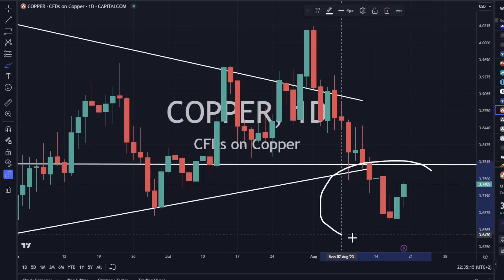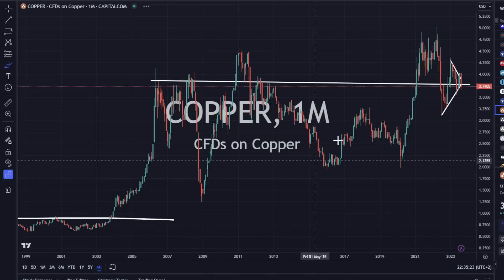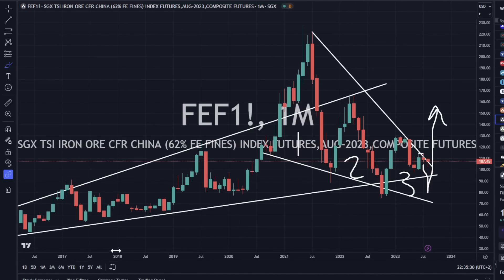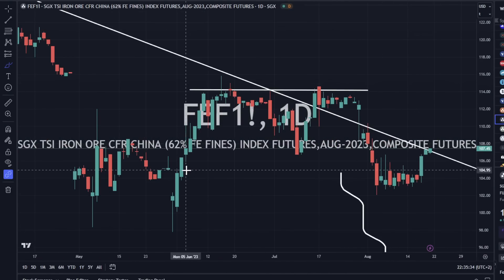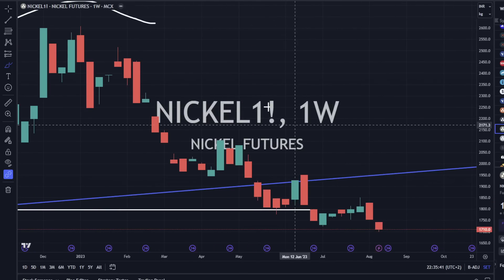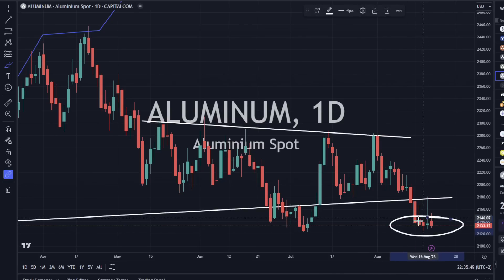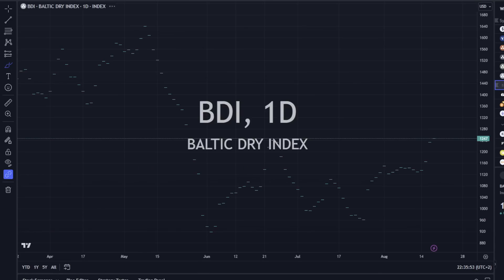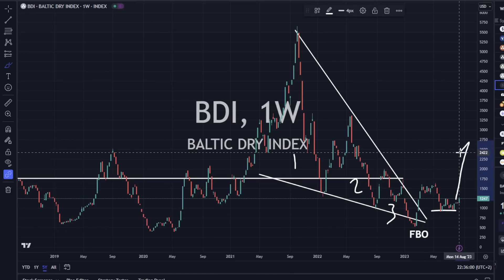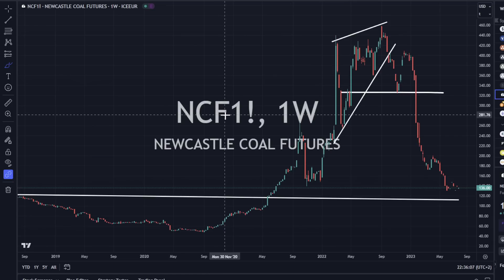Copper looks like it's trying to gather itself right where it's at, up 0.63% today at a support level with all this support below us. Iron ore is looking good to go higher — it's got a falling wedge and we're trying to break that wedge to the upside. Nickel also heading higher, looking a little bit better than the past couple days, but still momentum to the downside, so probably wouldn't get too bullish yet. Aluminum working its way sideways, looks like it's trying to find a base. The Baltic Dry Index is continuing higher — looks very strong to continue up, with a falling wedge broken to the upside, a higher low, and then we rip. Newcastle Coal is working its way out here — I think it looks good and I would be looking at the companies now.